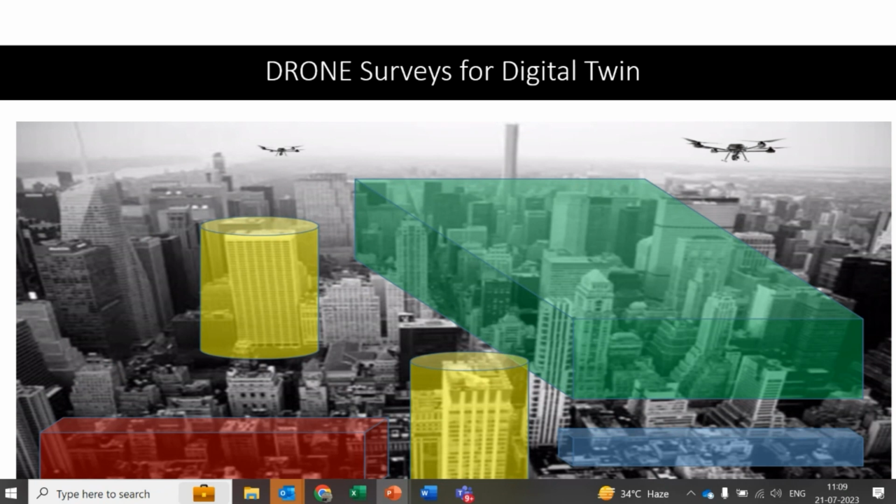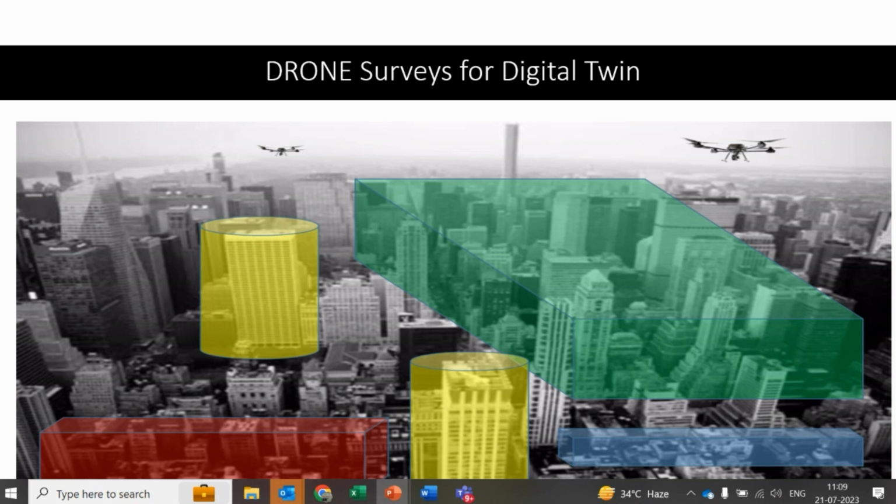Similarly, drone survey. Now you can see that for drone survey, we need to plan out where we are carrying forward this drone survey. Accordingly, the sensors will be used in it.